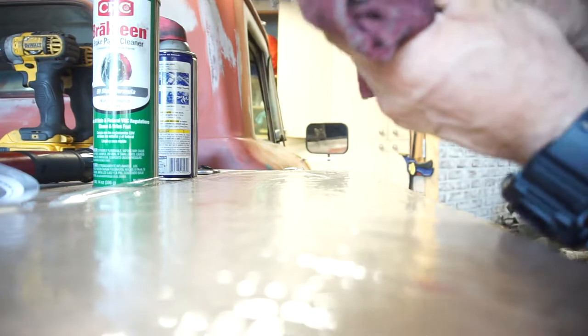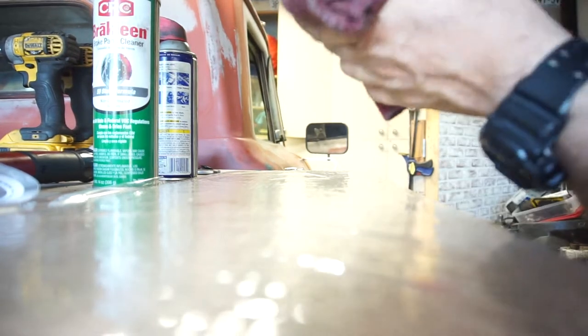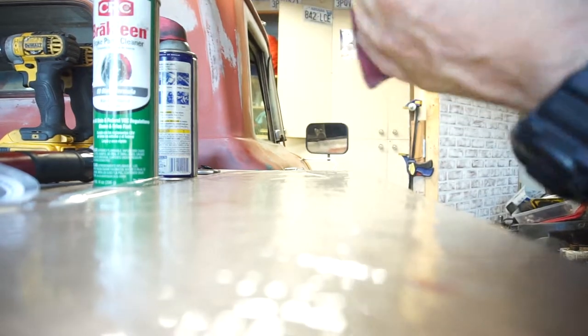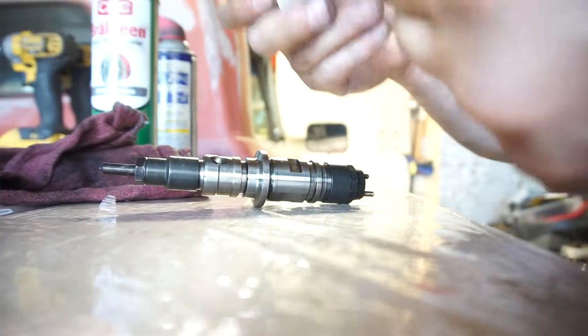Nasty stuff, man. I haven't even taken a shower today because I knew I was going to be doing this. And if I were to take a shower and mess with this, I'd feel gross the whole day.